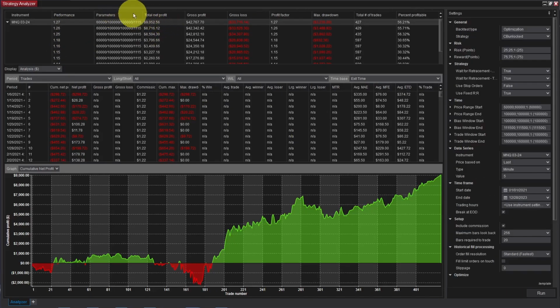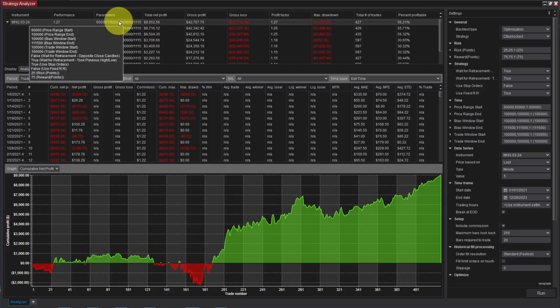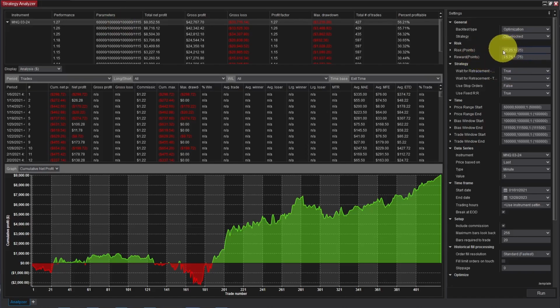And you can see exactly which settings were changed to get these results by hovering over the results. And you can see exactly what they were, screenshot them, do whatever you want to do. And the same goes for the risk to reward, where you can vary these numbers and see which would have worked best. So for example, maybe you want to vary risk from 25 to say 50 points and increment that by 5. So it'll assess different outcomes at 25 points of risk, 30, 35, etc. And same thing for reward. Maybe you want to do from 50 to, let's say, 100, vary that by 5.